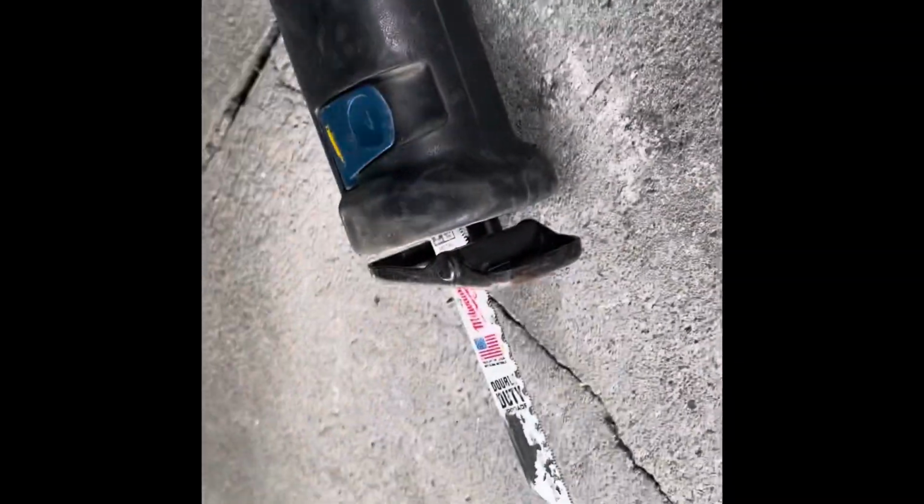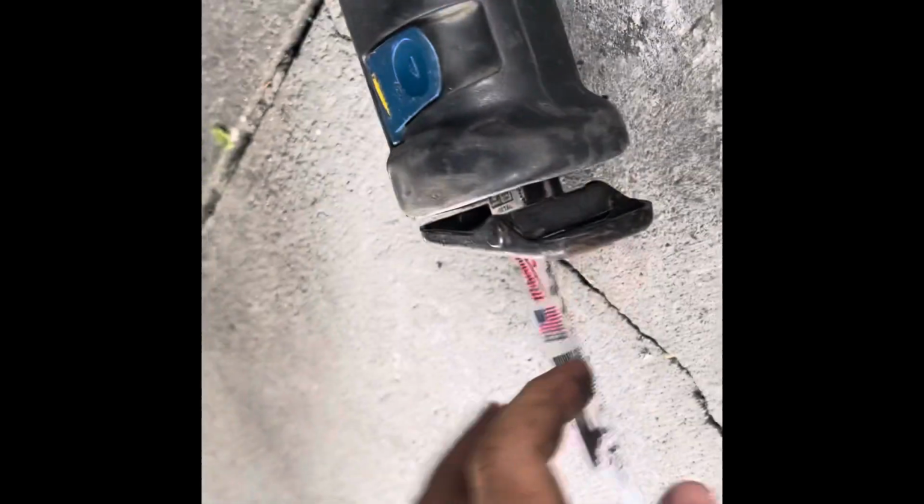All right, so I measured it and made the cut roughly. The good thing is the exhaust actually moves quite a bit, so it should be easy to put back on. Just one cut. I used a Sawzall with a new blade on it, just to make a nice, fresh, clean cut.